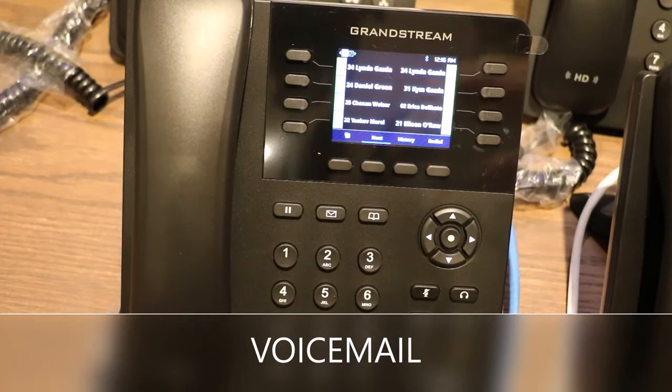I'm going to stop that there because that's the initial setup of this person's voicemail box. The first time you press that button, you'll be prompted to record your greeting and your personal welcome message and maybe a password for your voicemail box. I'll leave that in that current state, but it is a voice-guided voicemail system, very similar to other ones that you've used. You just listen to the prompts over the phone of what to do, and it'll do its thing.